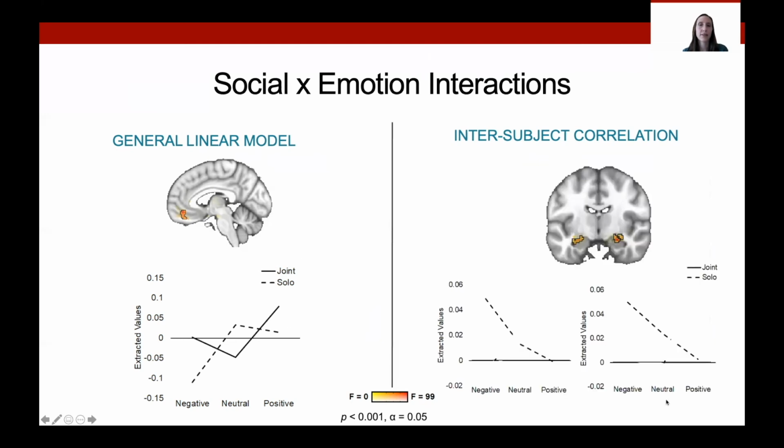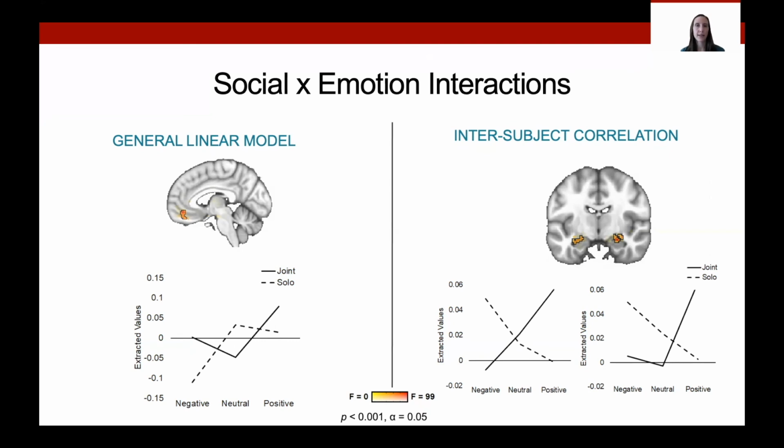In the ISC data, we saw an interaction effect within the amygdala and the STS. So specifically, when viewing movies alone, the amygdala showed more similarity in the negative movies compared to the neutral or positive. And this was within the amygdala, a region that's involved in emotion processing, but in particular in processing highly salient stimuli. So it may be that these negative stimuli led to a more similar response profile across participants. However, when in a joint context, we actually see the opposite. We see greater similarity in the amygdala when individuals are viewing positive videos compared to the negative or neutral.